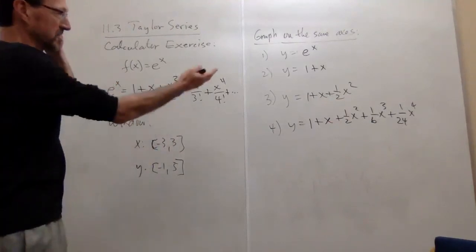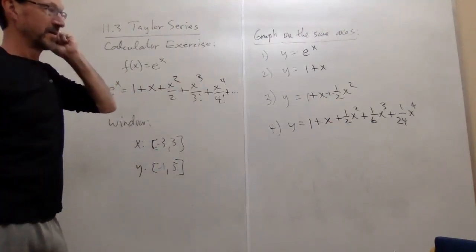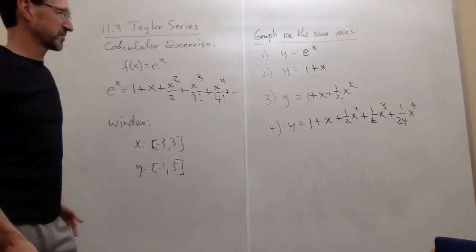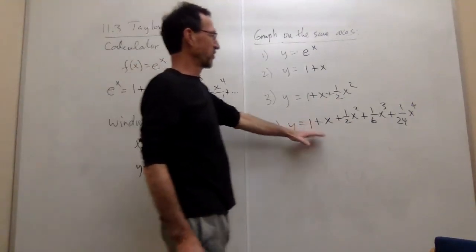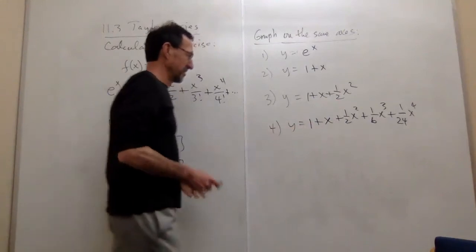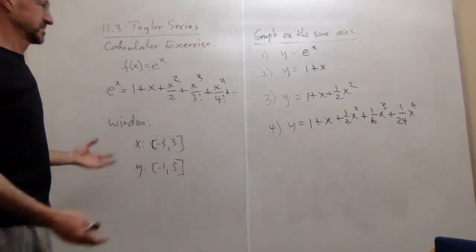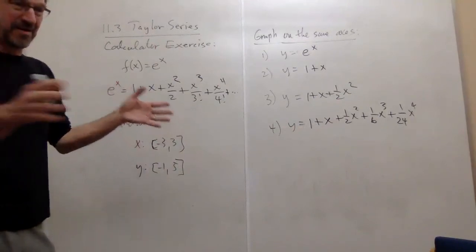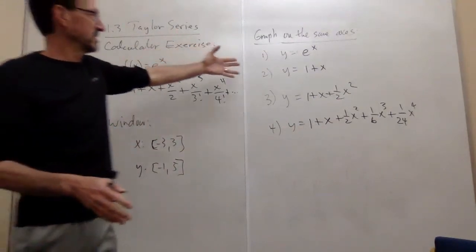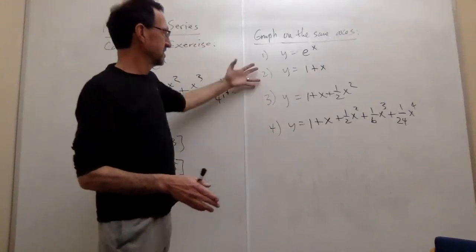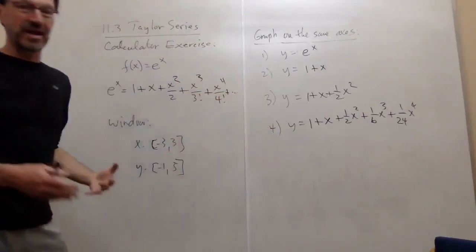And then finally, notice I skipped the third degree just because let's add 2 more just for the fun of it. And so here's the 4th degree Taylor polynomial. And graph them on your calculator and see, how far away from 0 do these various functions look like an exponential curve.